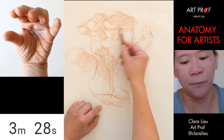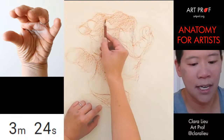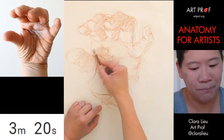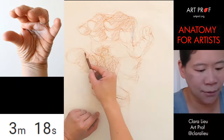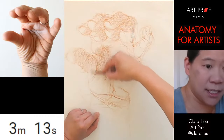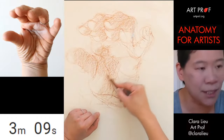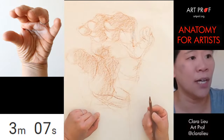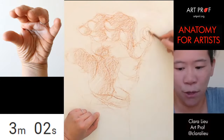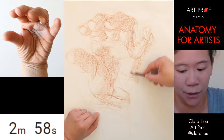It does help to go in different directions. So if you are drawing this way for a little bit, go this way. Because sometimes even with this, you can still get something that does feel very strokey. And I don't tend to like that very much. Okay, so maybe a little bit more tone here. God, I did not get very far in this. Look, I only have 3 minutes. But I think what I might do after this is start another one because I definitely am feeling much more warmed up. And then the last one, I really will spend time actually really working it.